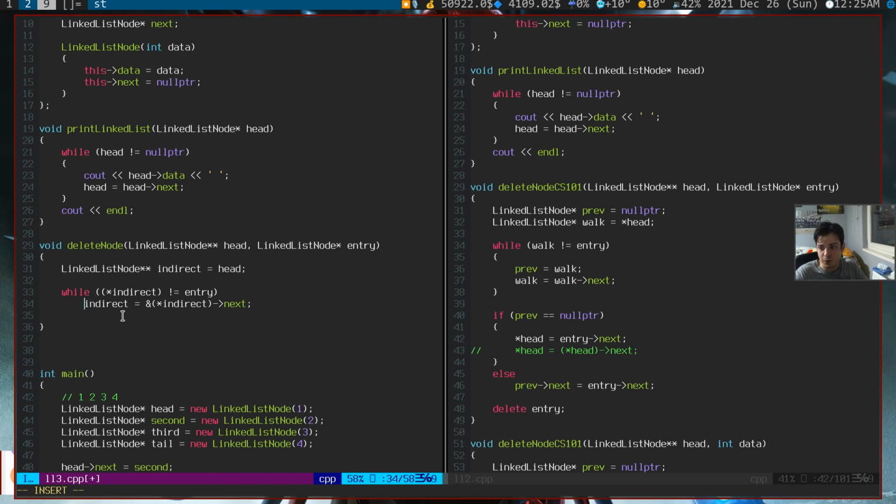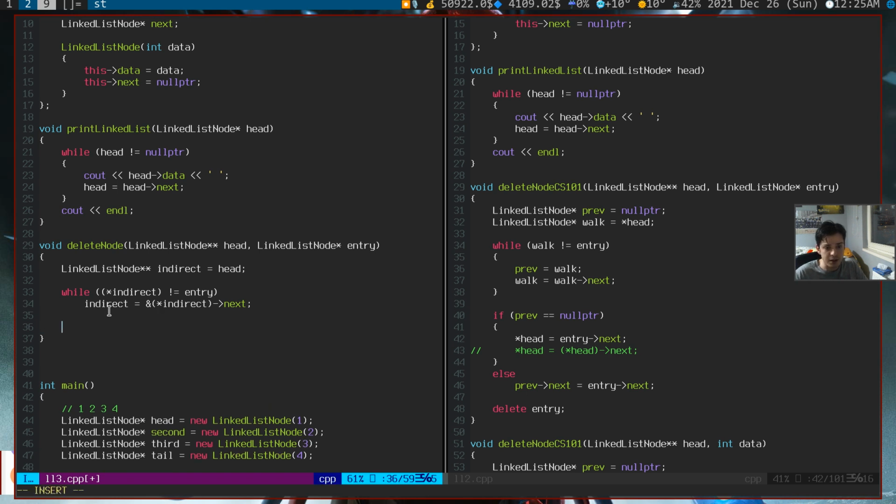The difference between them is, in here, we are updating our head node, the class itself. But here, we are updating the reference of our head node, the memory address of our head node. So it will go like this. We've dereferenced it and pointed to the next one. And after this, we've given the memory address of it. Simple, right? And after this operation, we know that we are now staying at the top of the node that we want to delete. And now we are going to dereference it.